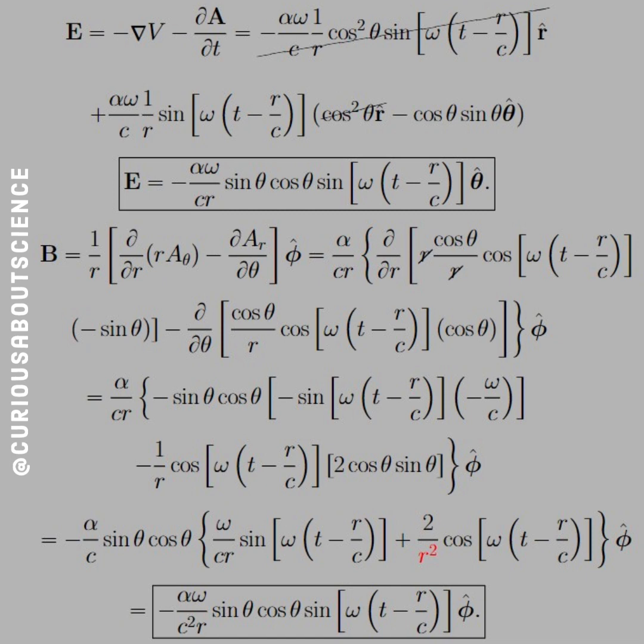B we know was the curl of A, so we only need the representative derivative and components, namely theta, A theta, and A r, considering that the z hat can be written in r and theta components in the spherical sense. So apply the derivatives again very carefully. After we simplify down, we're going to get rid of anything that goes like 1 over r squared, which is what we see in red, because that is not a radiation field. So we're left with negative alpha omega over c squared r, sine theta cosine theta sine omega t naught in the phi hat direction.